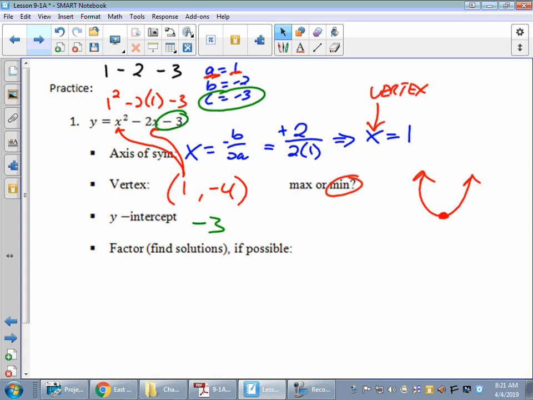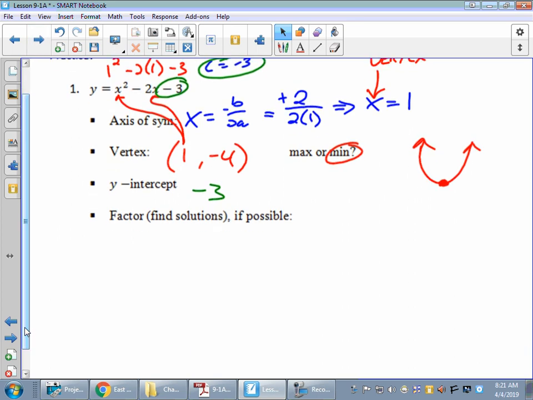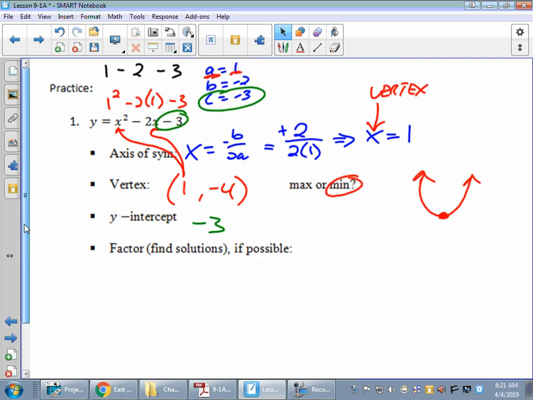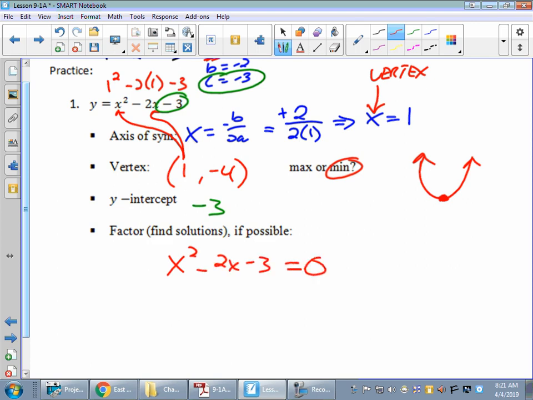And then the last thing would be to factor if possible. And so here's where I want you to pause it if you need to factor this. If we plug in our equation here, x squared minus 2x minus 3, set it equal to 0. Remember, we want to solve, factor, and find solutions. So we're solving here. x squared minus 2x minus 3 equals 0. So the thing we want to do now is factor it if possible. If it's possible, let's factor it. And in this case, we can factor it.